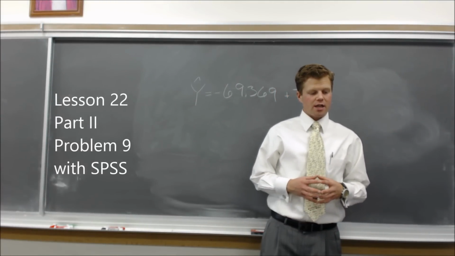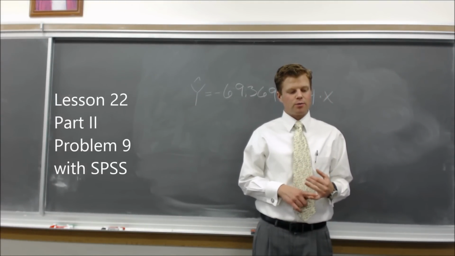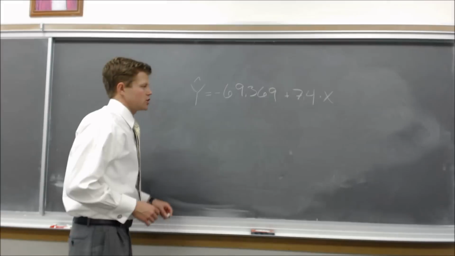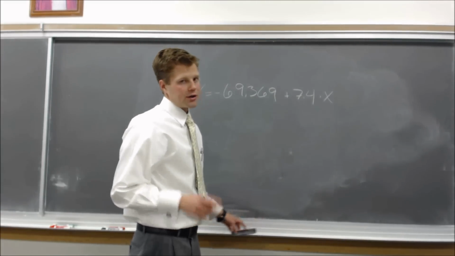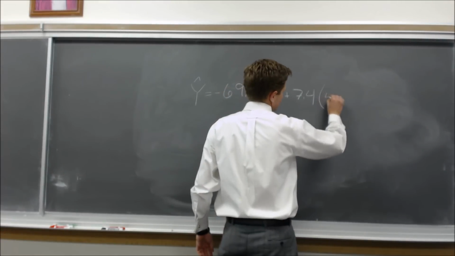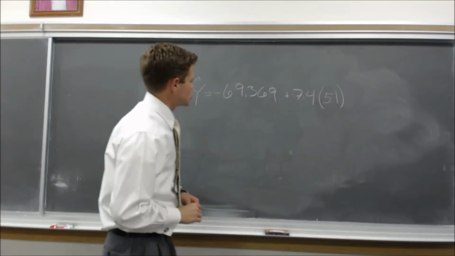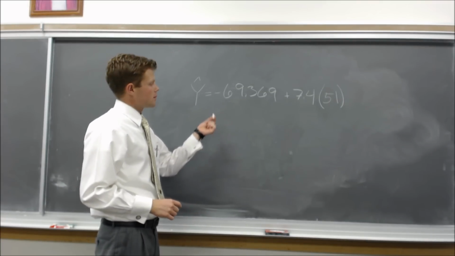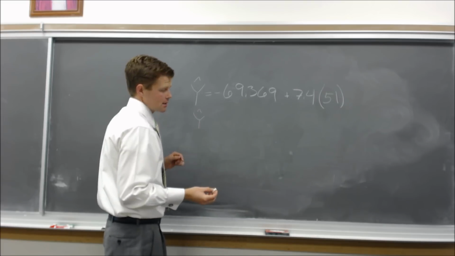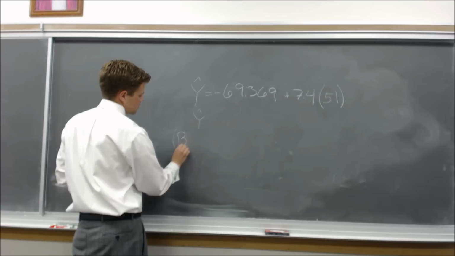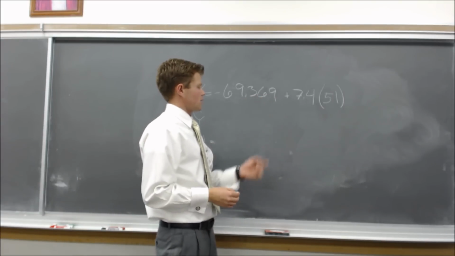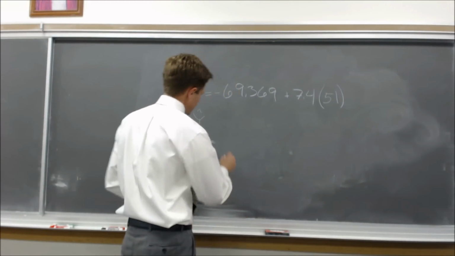Question 9. Use the regression line you obtained in question 6 above to predict the body length based on a head length of 51. Okay, so this time we're going to use our equation that we have to find that. So in this case, our explanatory variable, which remember is x, or the head length, is 51. Okay? So then we can just use this equation, the equation that we found in the previous problem, to find the predicted y hat, which remember y hat in this case represents body length, by just typing this into the calculator. And when you type that in, you get 308.